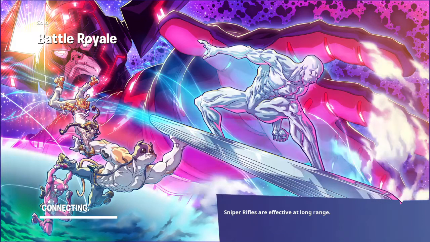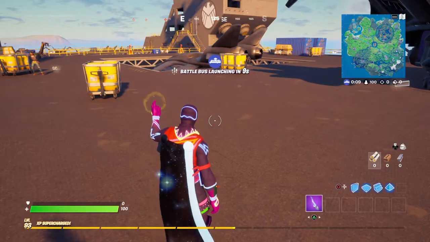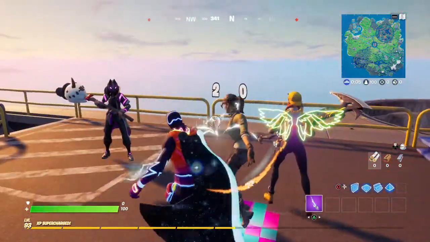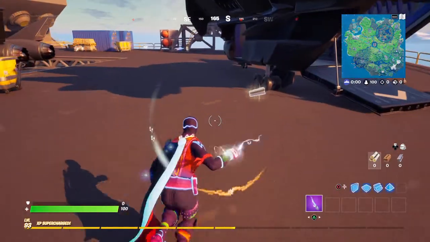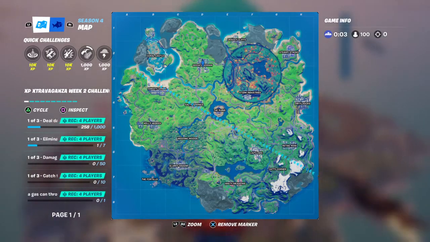Land Dooms, see if we can. Doom is probably one of the easiest bosses in this season. We'll land Dooms. And also in Stark Industries, enemies can actually disguise as Stark robots, and I kind of found that annoying. So, land.